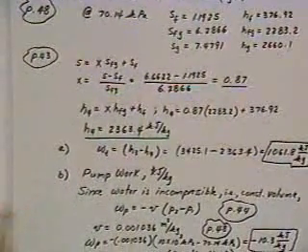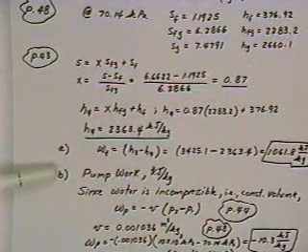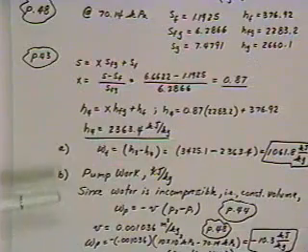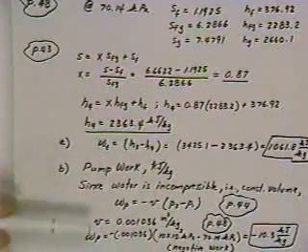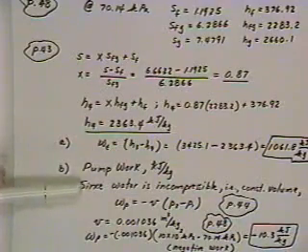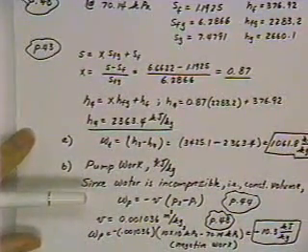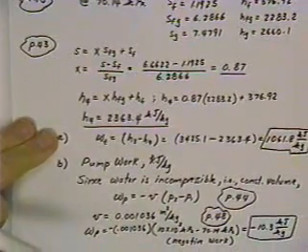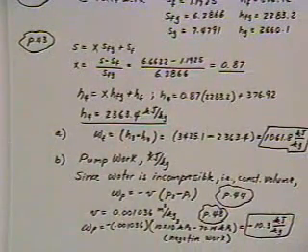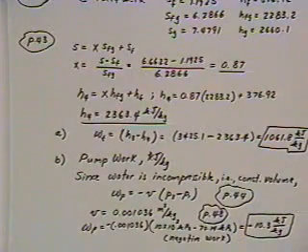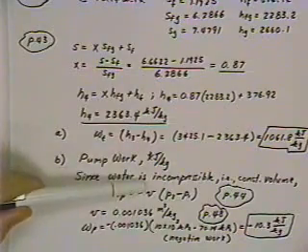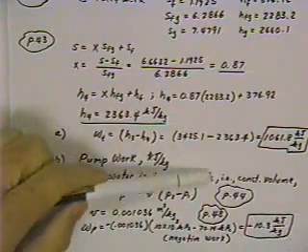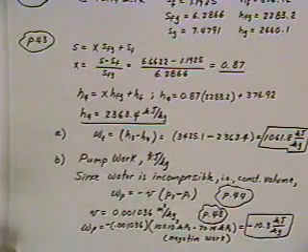Okay, the next thing we're asked to find is pump work, and pump work is in kilojoules per kilogram, and we'll make the assumption here that water is incompressible, and so therefore the volume remains constant for water as it's being pumped, and so the expression for pump work is minus V times P2 minus P1. This is on page 44 in the reference manual.